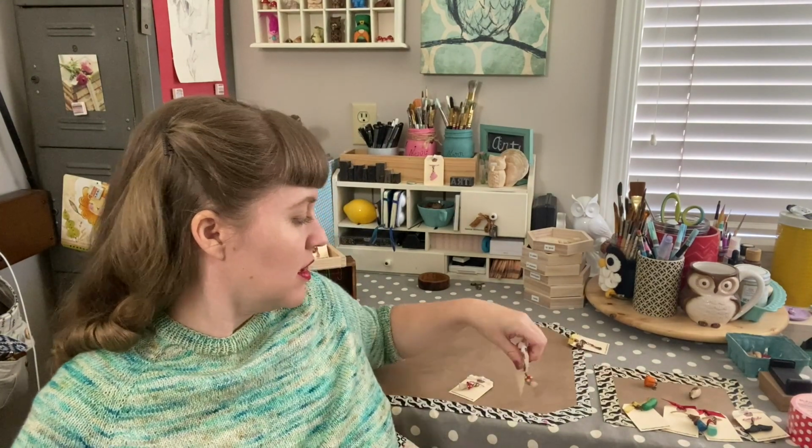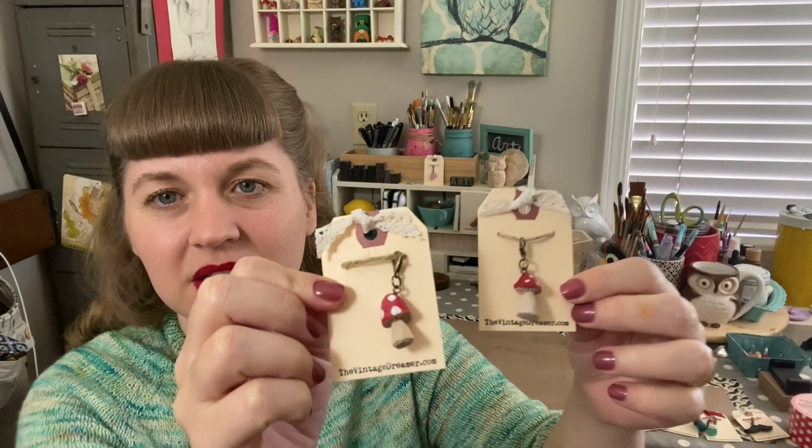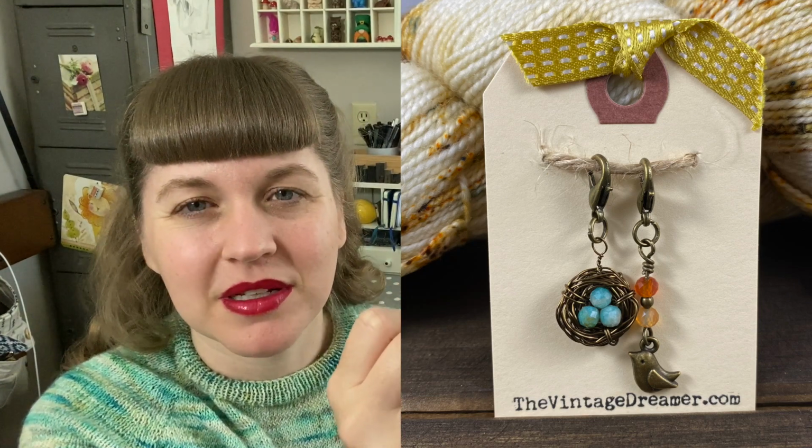Okay, let's get started. So the two things that I'm going to be selling the most of this round are my mushrooms. Here's a couple examples. My little toadstools. I don't know if you can see the gills underneath. And then the next thing, I made these little robin's egg bird nests. This isn't carving. This is made with wire and beads, glass beads, actually gemstones, and I can't remember the name of it, but I'll write it down there with a little bird. It's just not wanting to focus. But that was a lot of fun to make. These would make really pretty necklaces. I've been thinking about that.